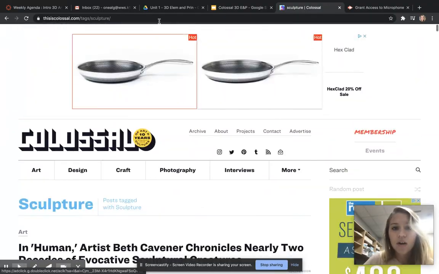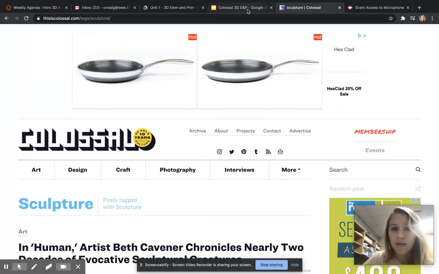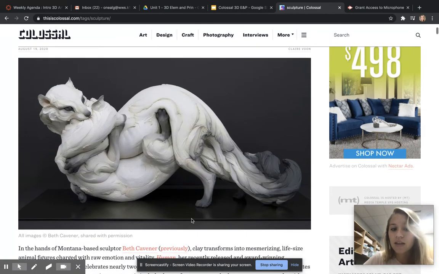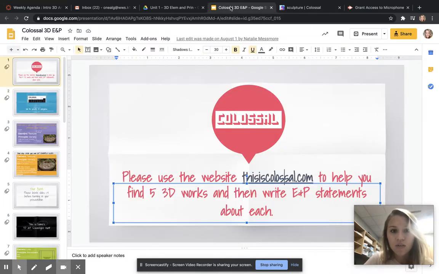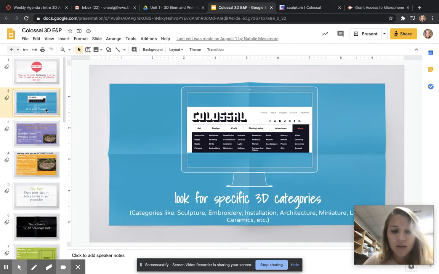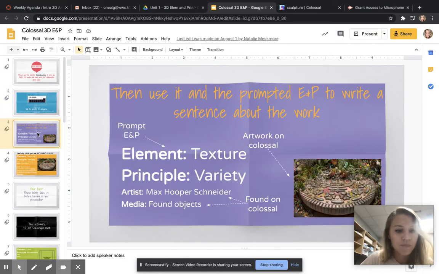And then on your actual PowerPoint, what you'll do is copy the image. Most of you will be able to right click and then copy image. And then you can bring it on over and I'll show you how to fill it out. So this again is going to show you more of the categories you can use. I have them specifically listed. And then also how you're going to fill out each page.